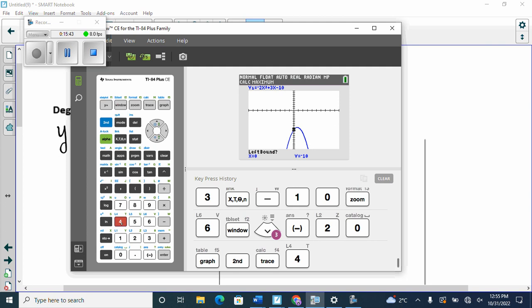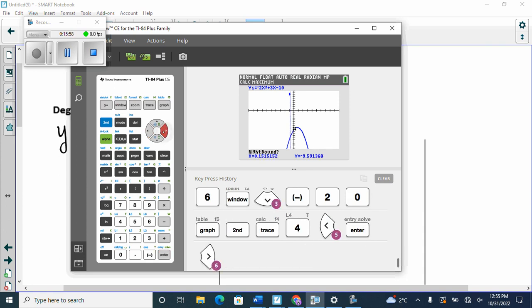It says left bound. It'll say left bound and right bound for a lot of different things we're trying to find. But all it means is I need to be left bound of what you're finding. And I'm trying to find the maximum. So I need to be on the left of it. Well, I already was, but I'm going to be super left. So I'm going to hit enter. Now it says right bound. Now I need to be on the right side of the maximum somewhere. And I can hit enter. And then when it says guess, I hit enter. So this one's at 0.75 and negative 8.875.